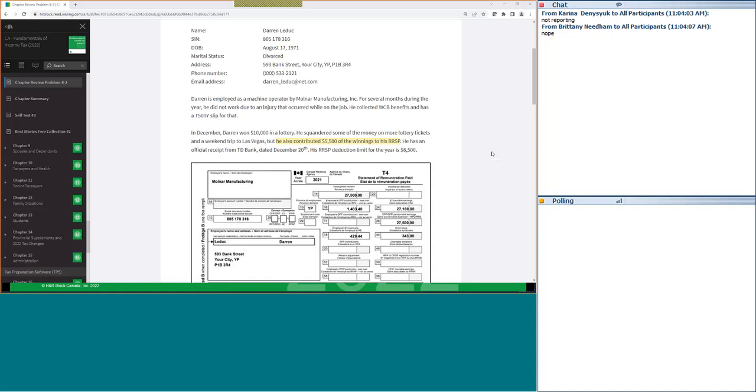I need a couple of things now. I need to know what his deduction limit is. I'm going to get that from his representative client or from him if he brought his notice of assessment. Why might it not have been the best idea to put the money into an RSP?